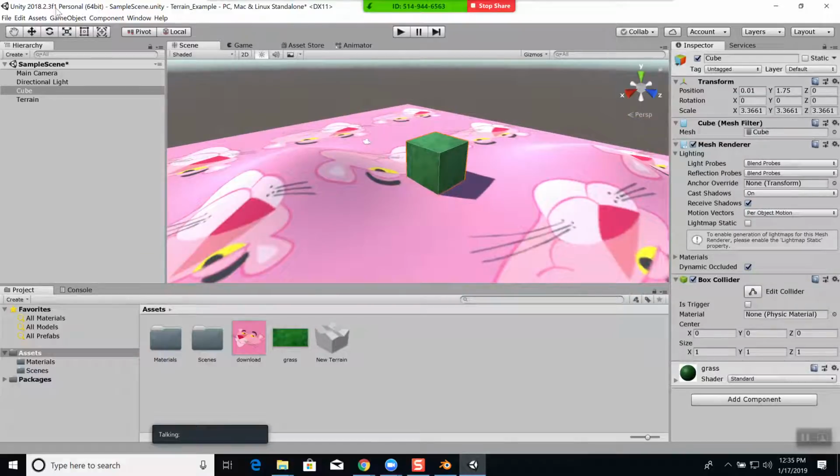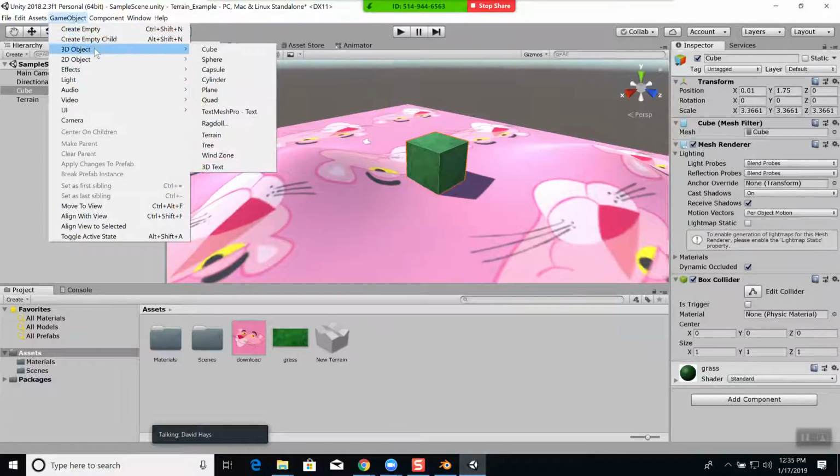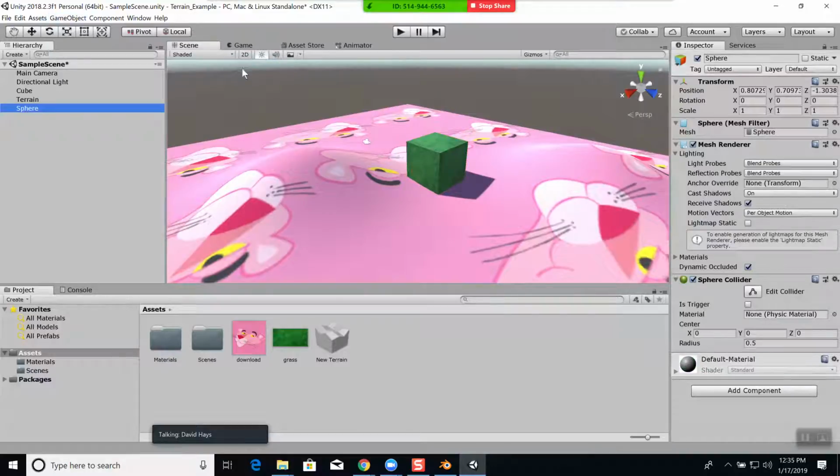If I had game object, 3D object, sphere. Let me change the size of it. Bring it up a little bit.